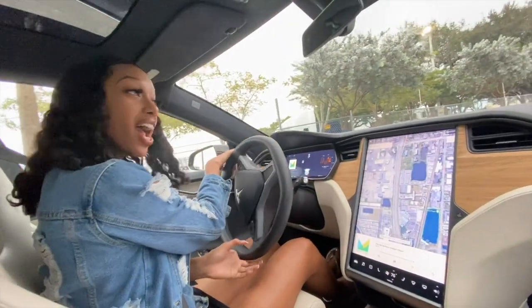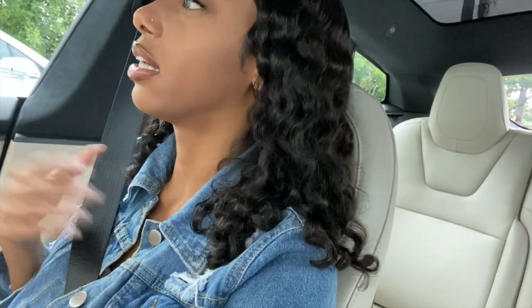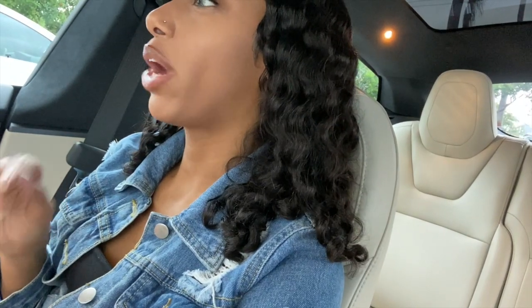Okay guys, that was fun. We test drove the Model S — and that's a wrap. So we are back at Tesla, and the last thing I want to do is actually go inside the car with the white interior, just to see how it aesthetically looks. I've already seen it with the black and the cream. So far I think I'm sold on the cream, but I'm going to get inside one with the white interior just to get a real feel for it.